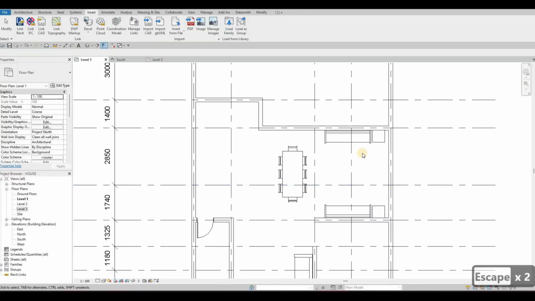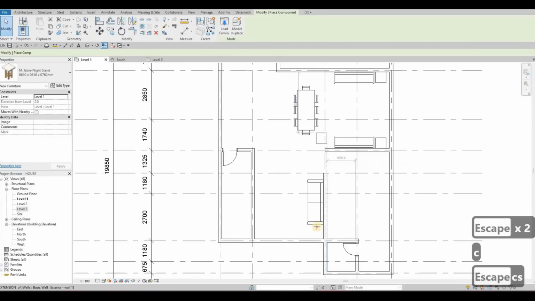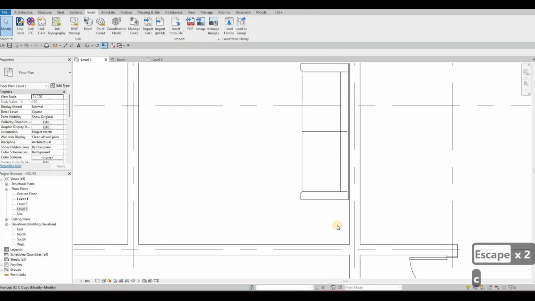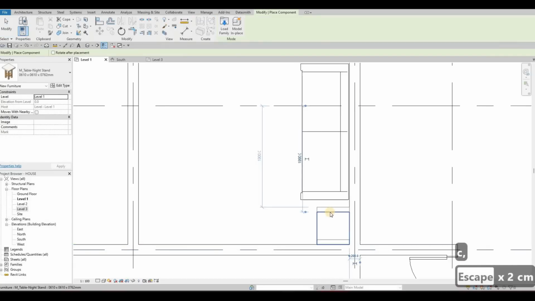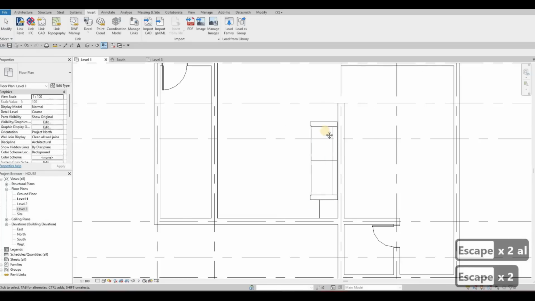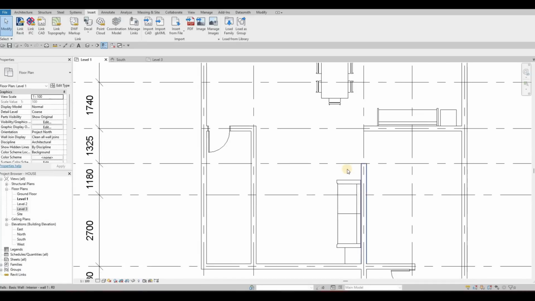There we go. And then CM, or actually CS again. So create similar, and then add it on this side. CM, there we go. And then AL to align it here so that everything looks nice. We have enough space here. Nothing is going to hit anybody from this corner right here.